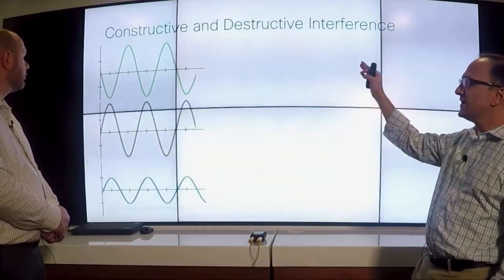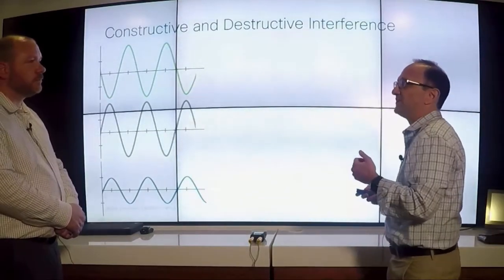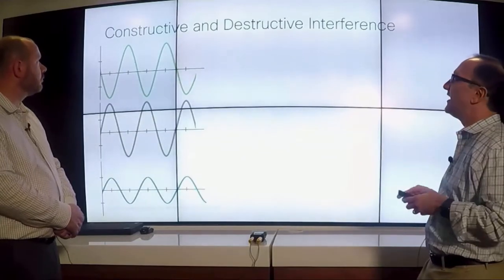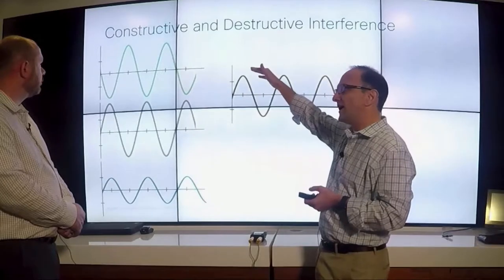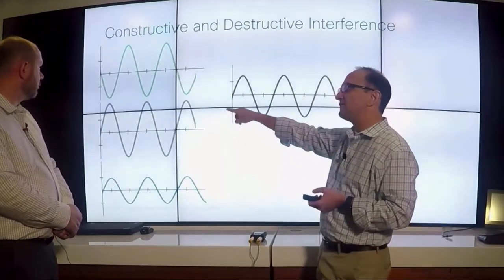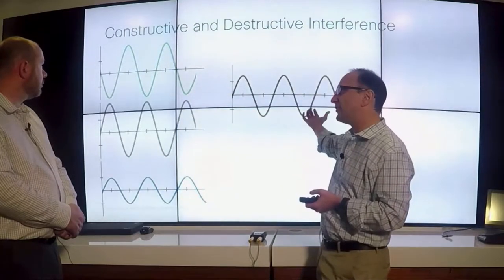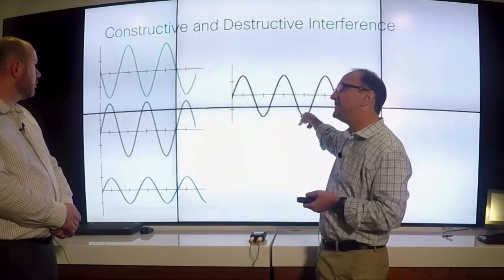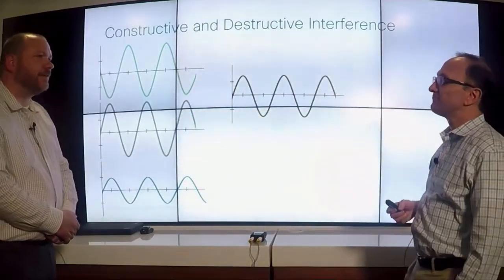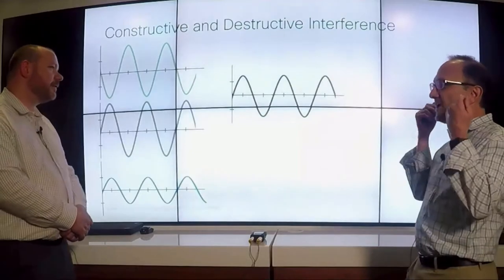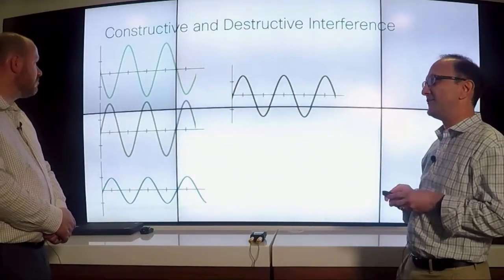So looking here at three components of effectively the same signal that I've just transmitted to you, if you look over at these top two, they've got high amplitude, but they're completely out of phase. And so that's destructive interference. When I add them together, I actually get a decrease in the signal strength. This is how Bose noise canceling headphones work. That's what's going to make it so that I can sit on the plane, and you've got a really long trip ahead of you.